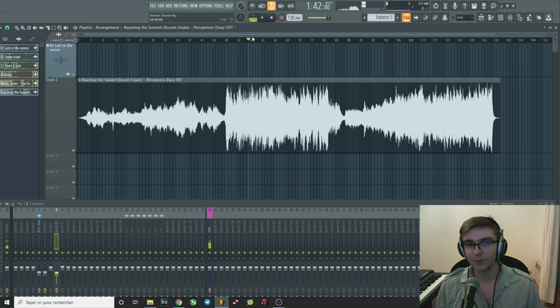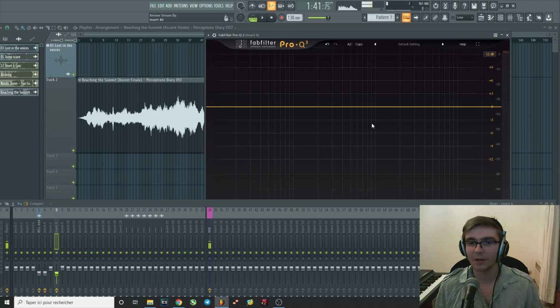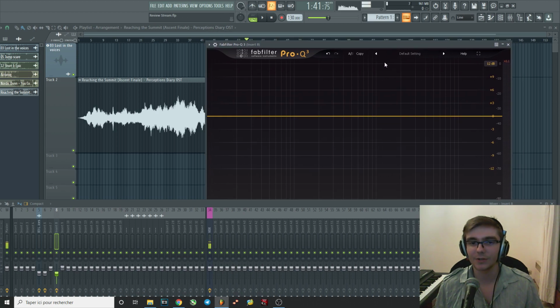Regarding the EQ of the strings and the brass, I'm still noticing the same issue. It's even worse in this part, the nasalness of the sound. So it must be some EQ you put on the master or just something you put on the strings and brass bus. It's just peaking around these nasal regions.